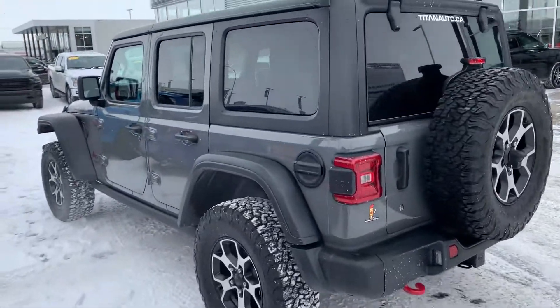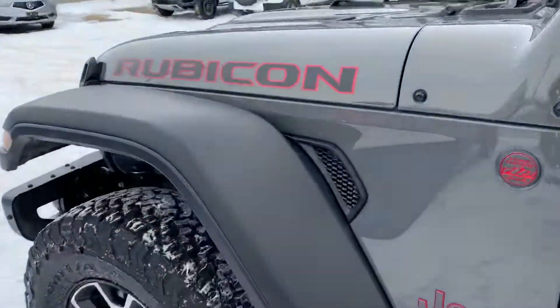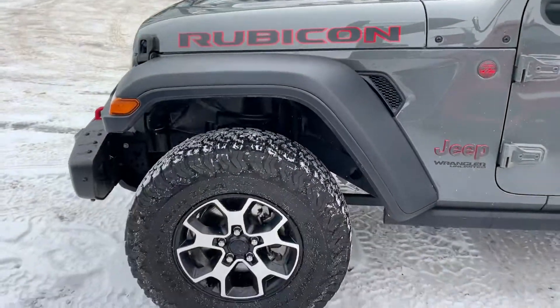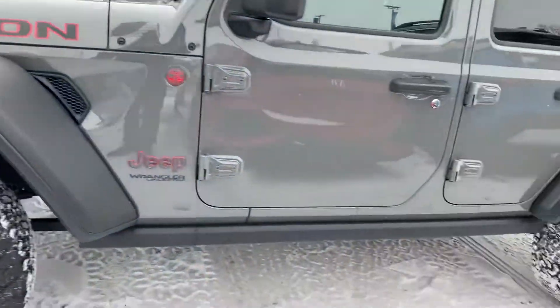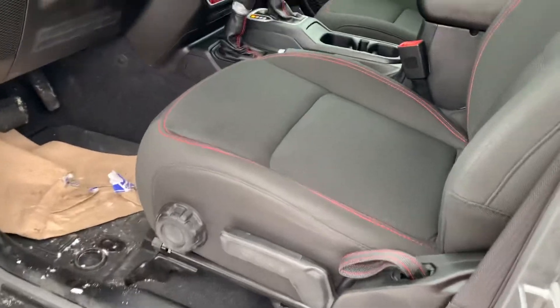Get your wrap around close-ups here — you'll notice great shape and condition, as it should be being that new of a vehicle as it is. Down here at Titan we pride ourselves on the quality of what we sell, so we make sure everything goes through a full inspection before it ever hits the lot, as this one has been.